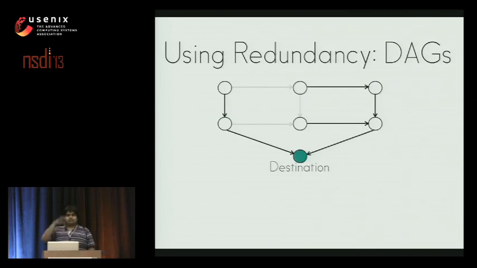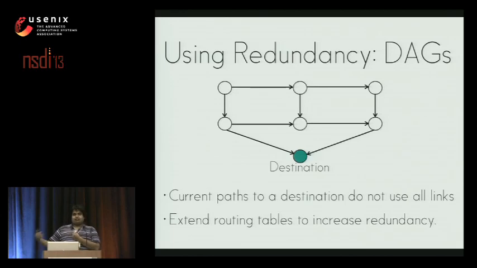So let's start from the top. What do I mean by there's already redundancy available? If you take any current control plane routing algorithm, for instance, OSPF, just for simplicity, you're calculating paths that meet certain optimality criteria, in this case, shortest paths. And there are all these grayed out links just lying around in the network that can lead to a particular destination, but aren't being used because maybe they aren't the shortest paths. So we want to extend the routing table and the paths to take advantage of these links. The way we do this is a very simple extension.